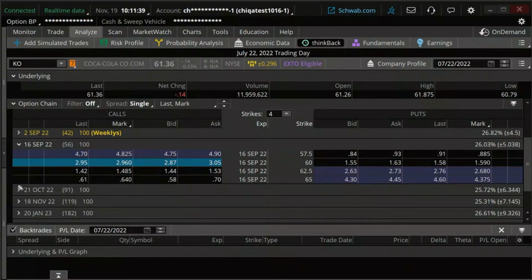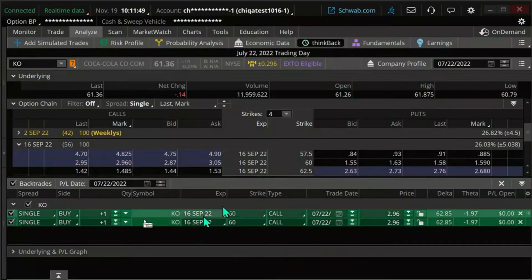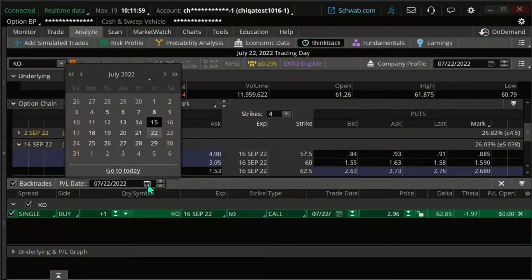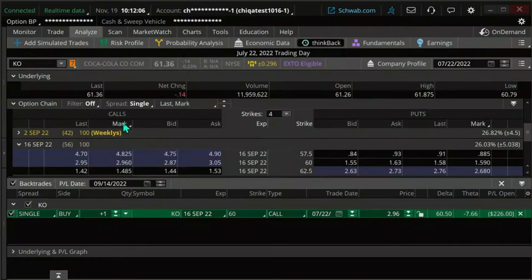Okay, let's move forward. So what I'm going to do is click on my ask price. I may have clicked on it twice. I've added it twice. Let me get rid of that. And then I can say, well, when am I getting out of that trade? Well, let's look. I'm going to go to September 14th. That's the date I wrote down. And we're going to click on that and see how we would have fared. If we just did a long call, 20, 50-day crossover, we would have lost.